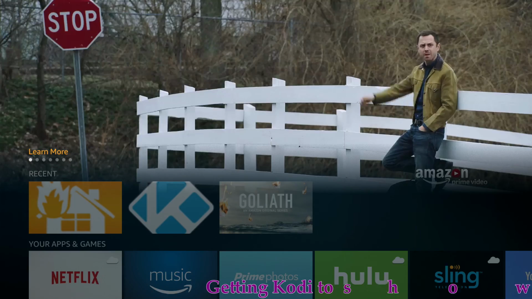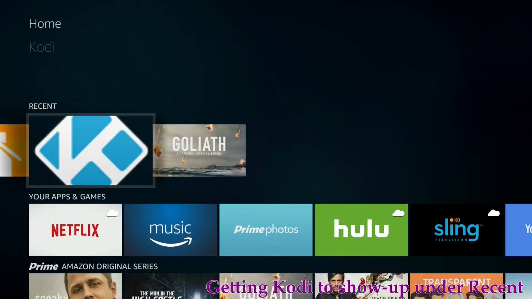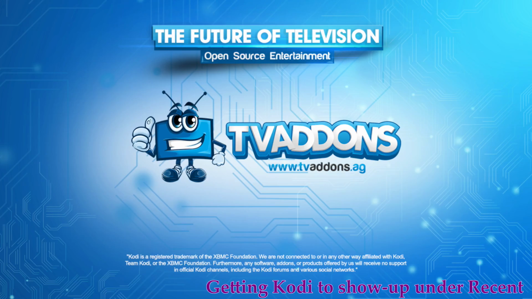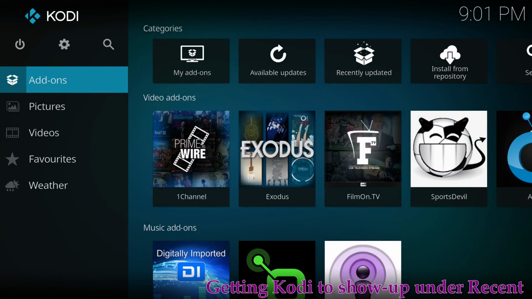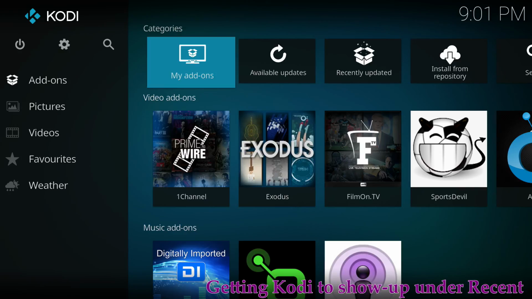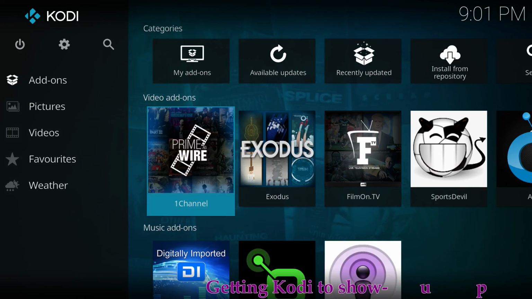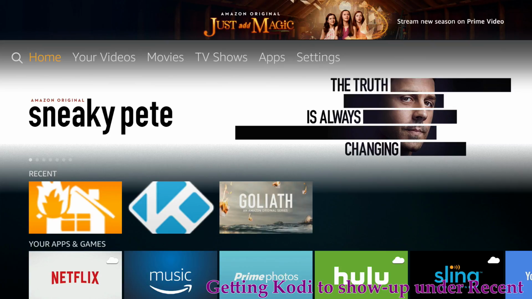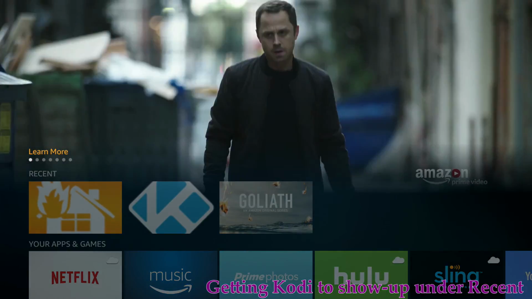You can quickly get back to Kodi or to App Starter and quickly relaunch it when you restart your FireStick. So here, for example, I'm in Kodi right now, and say you hit the home button on accident, or you do it on purpose to get to Amazon's OS. And a lot of times, if your app wasn't there, you'd have to do it manually. But now you can see you can quickly get back to it.